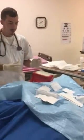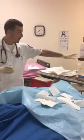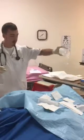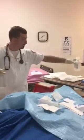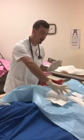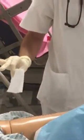And now I'll be ready to break sterility on my non-dominant hand, and I'll open my saline and go ahead and pour it into the container with the gauze, making sure not to compromise my sterile field. With my sterile hand, now I'll go ahead and clean the incisional wound, and I'm going to clean from inside to out, from clean to dirty.